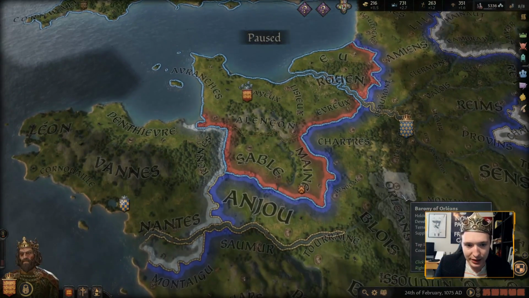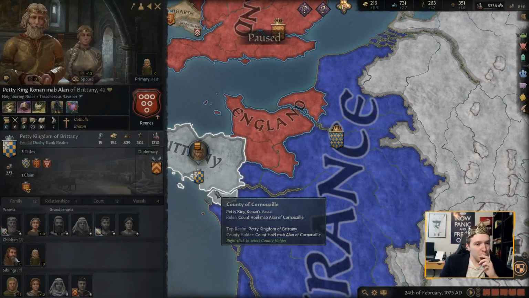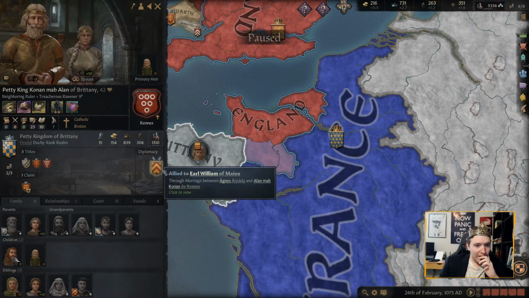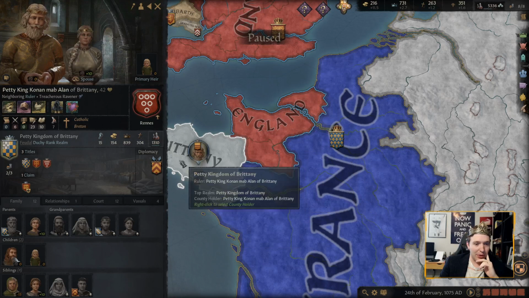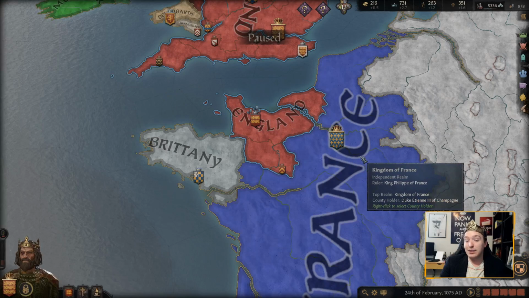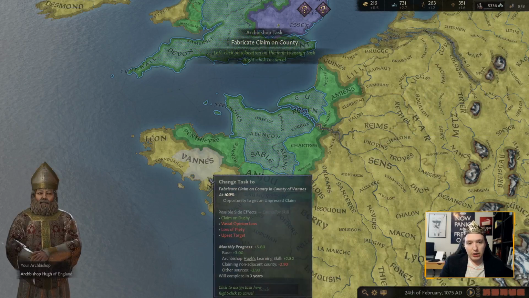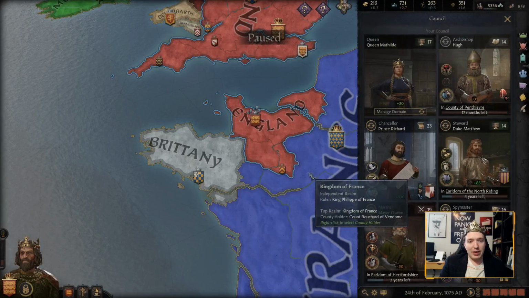Is that down in France? Yeah, no, it's Brittany. You have an alliance with Earl William of Maine, who's my vassal. If I could indeed fabricate a claim on you and possibly grab the entire Duchy of Brittany, would that not make me very strong? I think it would. Let's go ahead and start fabricating that claim, yeah.